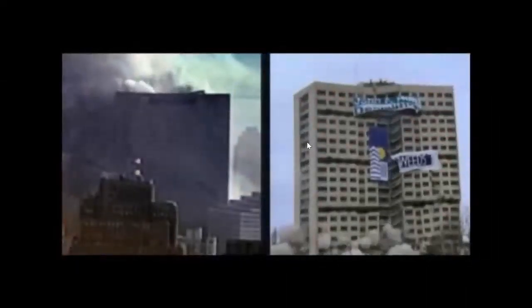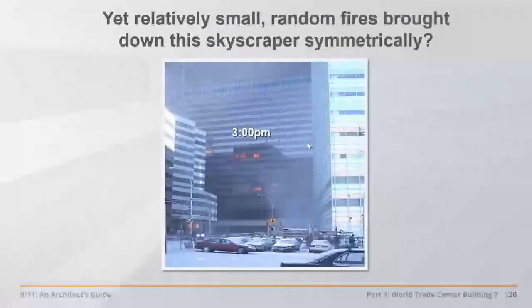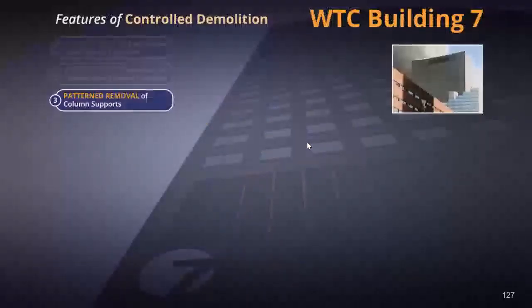Should it not have been the first hypothesis, if not the only serious one, to be examined? But no, the controlled demolition hypothesis was only reacted to by NIST after questioners brought it up on their list of questions, which they included on their frequently asked questions page on their website, put up years after the report came out, which was already 7 years after 9/11. Yet these few small random fires brought down a skyscraper symmetrically. Are you buying this? I mean, just intuitively. I mean, just think about this. This is not PhD stuff.